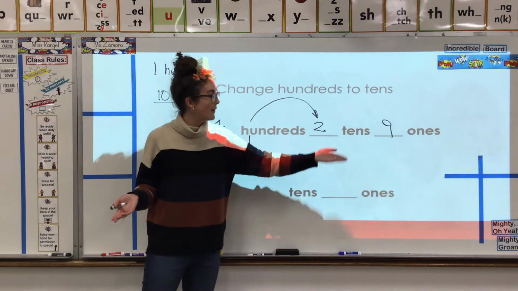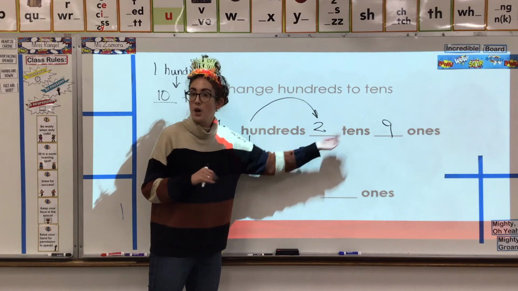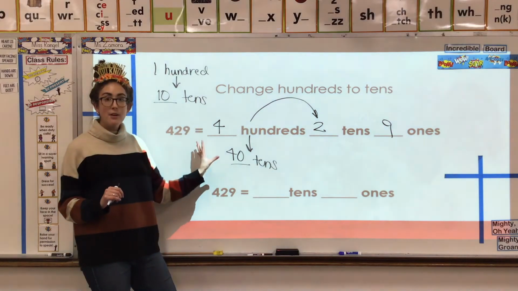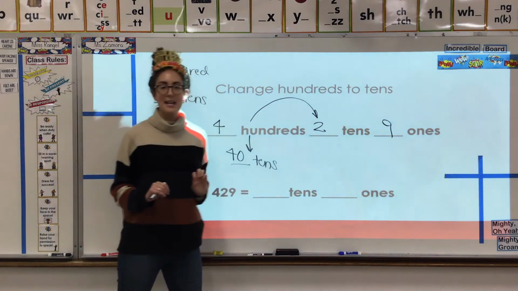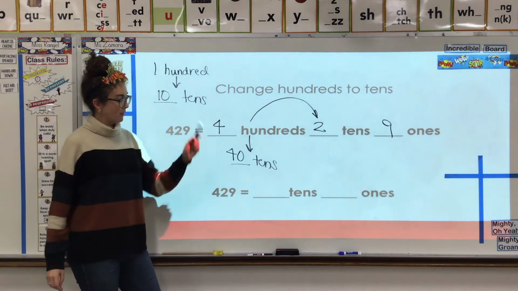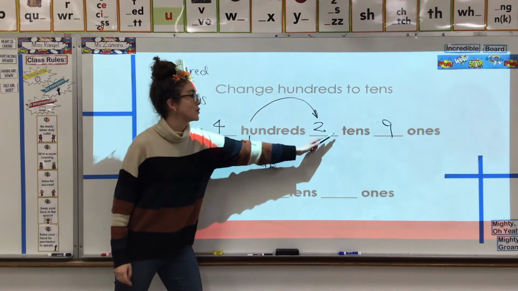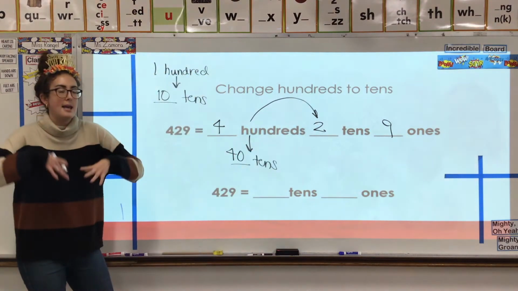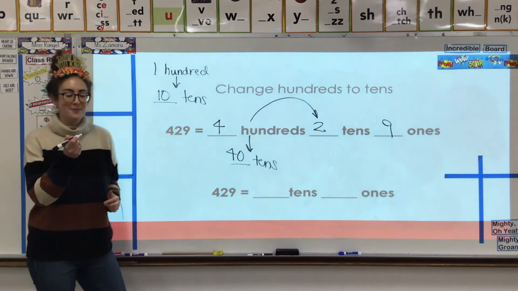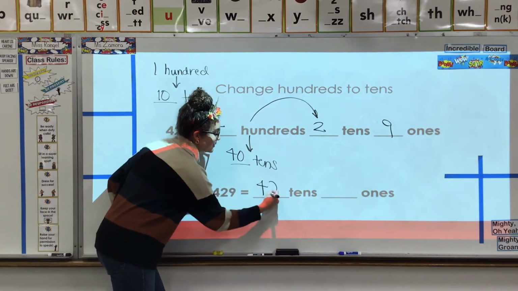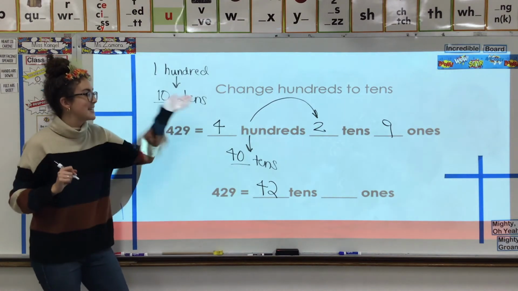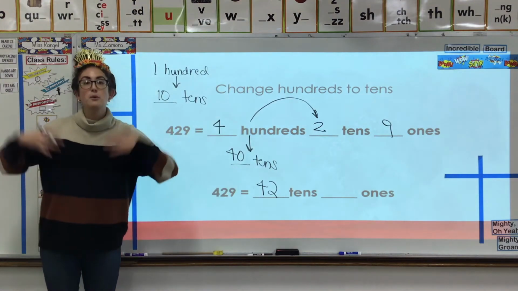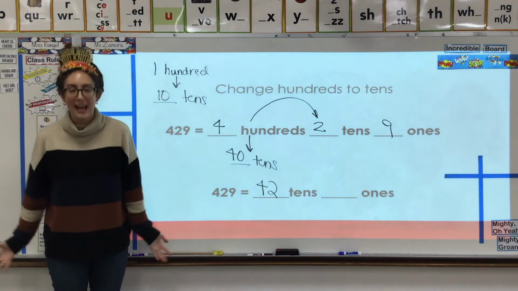2 tens. We already have 2 tens. These 2 tens are important for us to add our value. We're taking everything from the hundreds place and adding it to what we have in the tens. So second grade, 40 plus 2 equals how many? 40 plus 2 is 42 tens. These 400s added to the tens place would come out to a group of 42 tens.